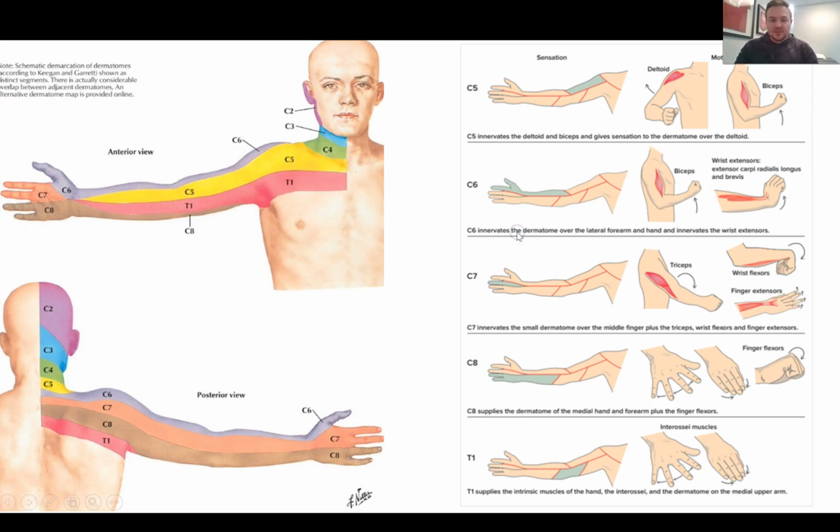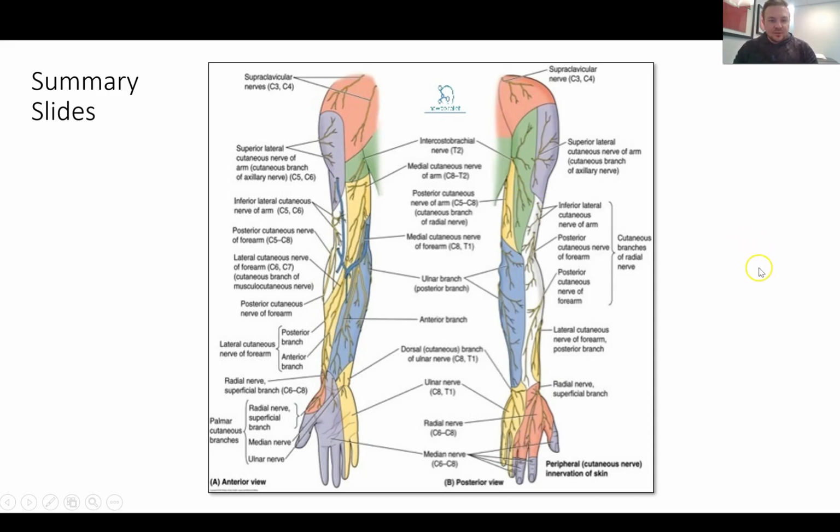If we move on, this is another artist rendition of the nerves and the nerve patches of the arm. So this is more of a cutaneous nerve situation, but this is how complex it is. This is why you got to know it, okay? So this would be a good time to pause and look through some of this stuff. And how I used to study is I would go through each one. Okay, supraclavicular nerve, go through and see, do I know what muscles that innervates? Do I know what patch of skin that innervates? And if you don't, you need to dive a little deeper, right, until you really understand it.